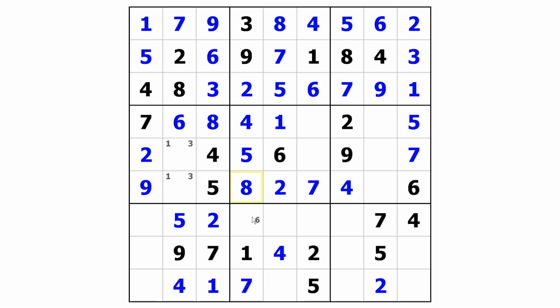Okay? And now these 2 cells in column 6 have to be 3 and 9. And because there's a 9 right here in row 5, this has to be the 3. And this has to be the 9. So if this is a 3, that negates this 3, and if this is a 1, this cannot be a 1, and this has to be a 3, so we can solve those cells.